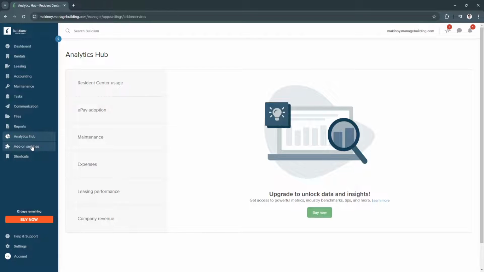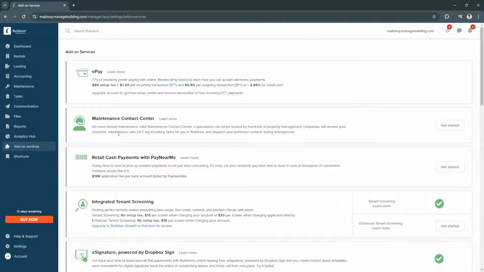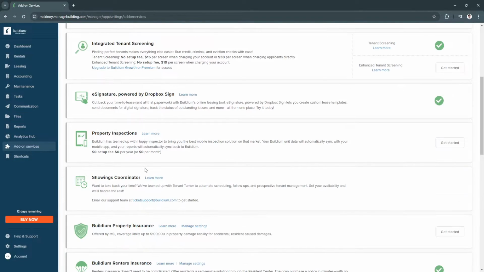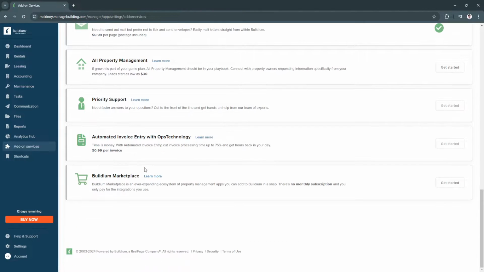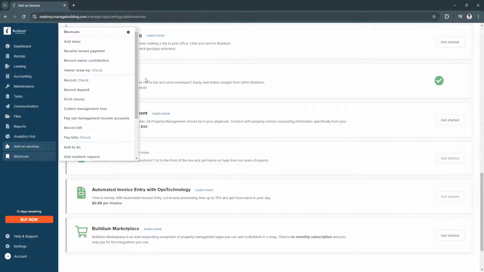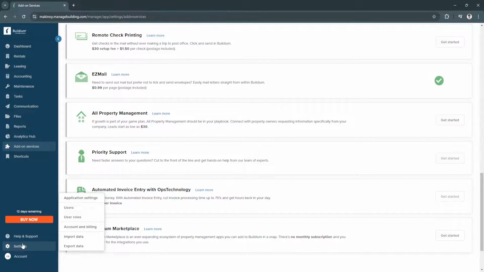They also have add-on services. As you can see, there is ePay, maintenance contact center, retail cash payments, and so on. There are a bunch of add-on services for Buildium. And the shortcuts: you can simply edit the shortcuts here. And now let's go to our settings.